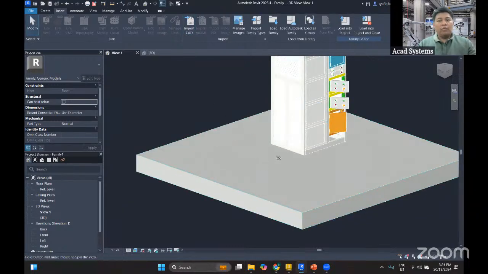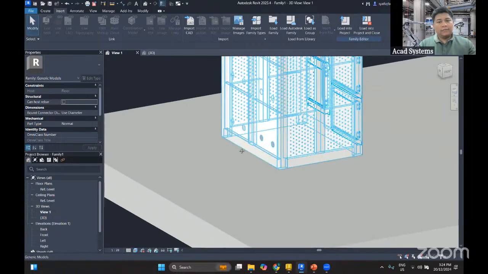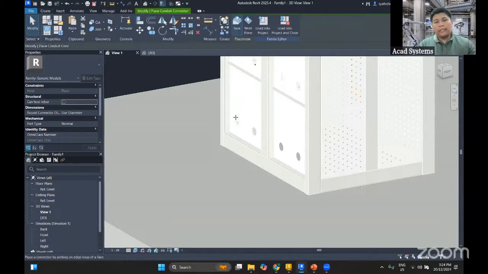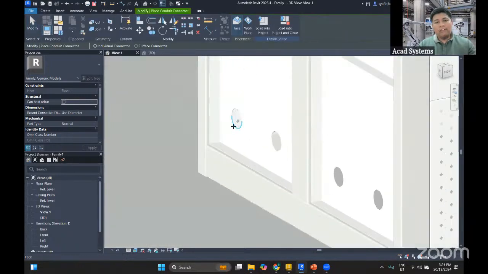So what you need to do next is very simple. Go to this Create tab, go to the Conduit Connector, mouse over to here. If you cannot click, just press Tab until you get the circle. If you get a half circle, normally you cannot click. But if you have the full circle, you can click already.